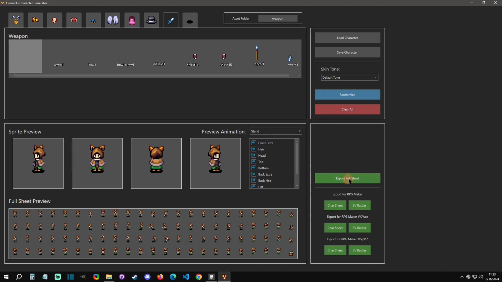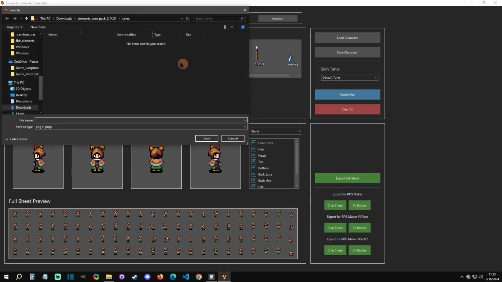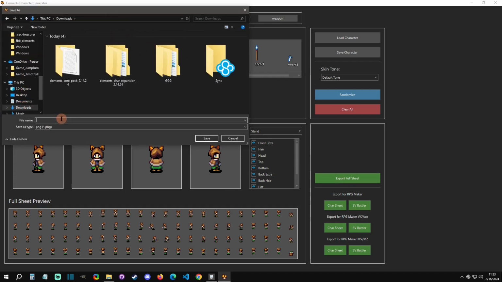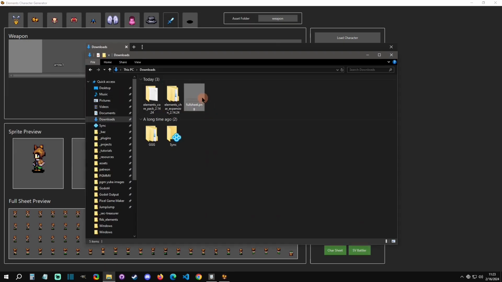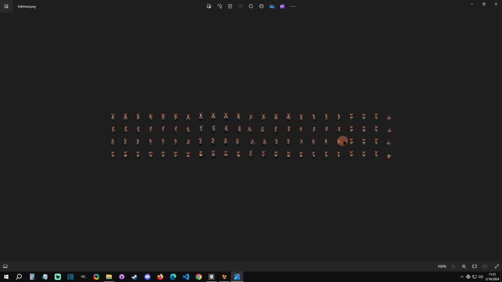Now you can export the full sheet here. I'm pretty sure it exports it like this, the full sheet. So if you export it, just export them right here. Let's say full sheet. And boom, yep, it's going to export exactly how it is. It's a 1-to-1 ratio or what he calls 100% scaling. So this is going to be like the 16x16 tile set size, that low resolution game that you're going for.